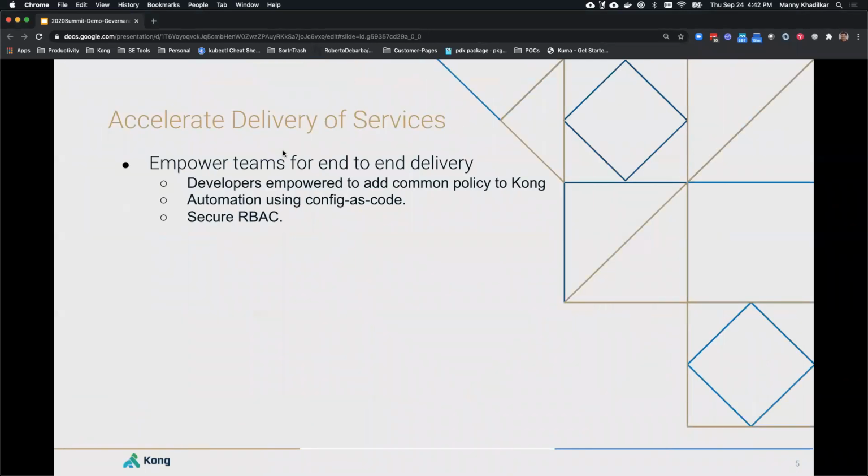So what did I just show you? Well, as a developer, I'm now able to configure Kong to route and apply common logic. I can configure it programmatically as part of my build process. And as the person that's responsible for API governance, I can make sure that my developer that's creating these scripts only has access to the environment and workspace that they need permissions to work on.